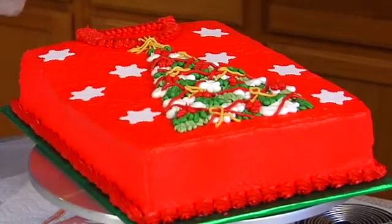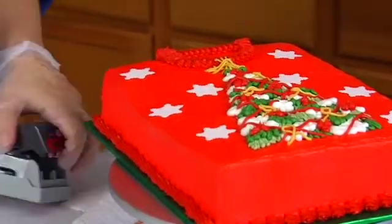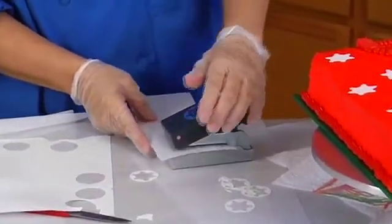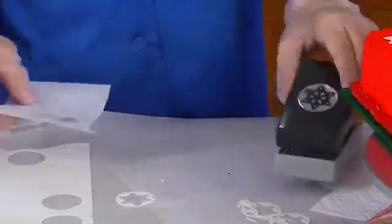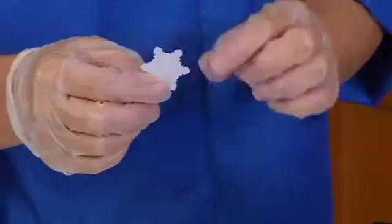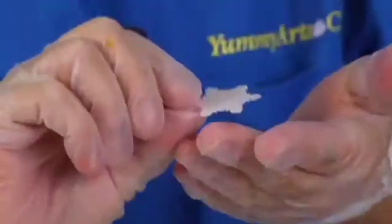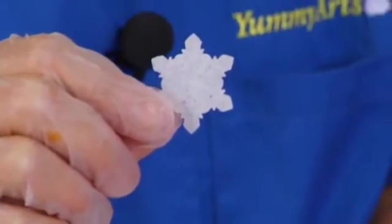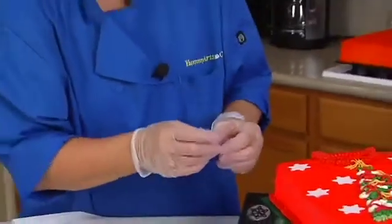You guys want to see the wafer paper? Sure. What does that do? Does the same thing. Cut it out. And see, both pieces of this are usable, but this has got a little bit of texture to it because it's wafer paper. Cool. And you think that might bleed? I think if the frosting is a little damp, it will absorb into it and disappear. But if it's crusted, I don't think it's going to be bothered by it at all.